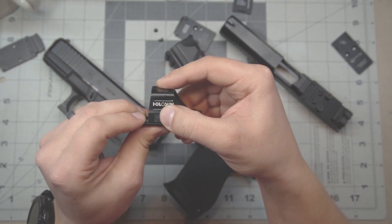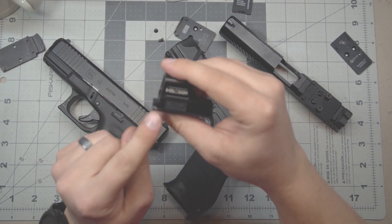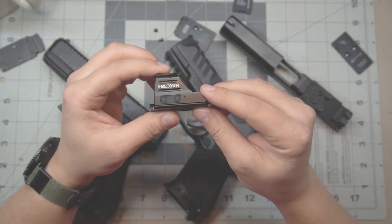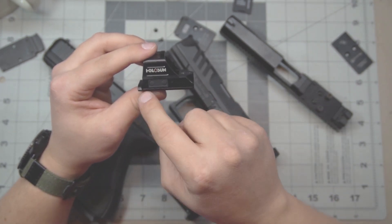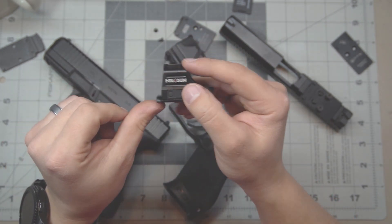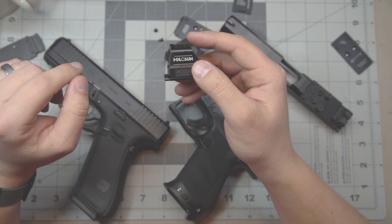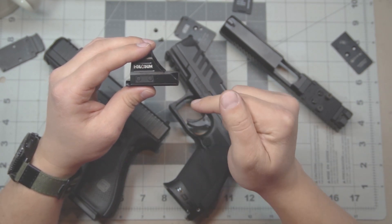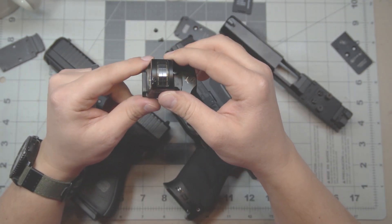Fasteners are not meant to transfer shear force — they are only compressive force. That compression is meant to pull whatever you're trying to keep from moving down onto another surface, keeping it from sliding. But you can see here, even though I'm pressing with a little bit of force, it still slides relatively freely. What they do is put these little nubs in here — those nubs integrate with the dot, taking all of that shear force off of the screws. So now we have a two-piece system: the tensile force of the fasteners creating a friction surface, and force transfer through those lugs.